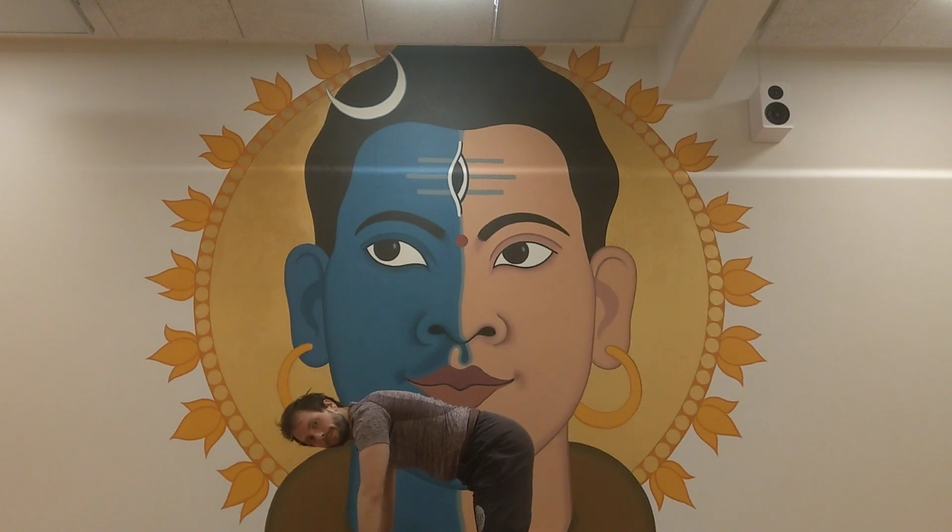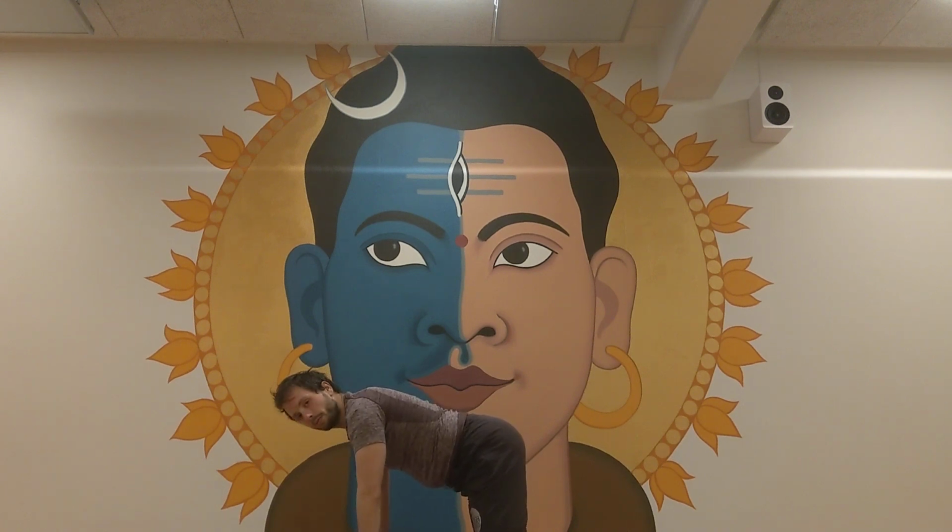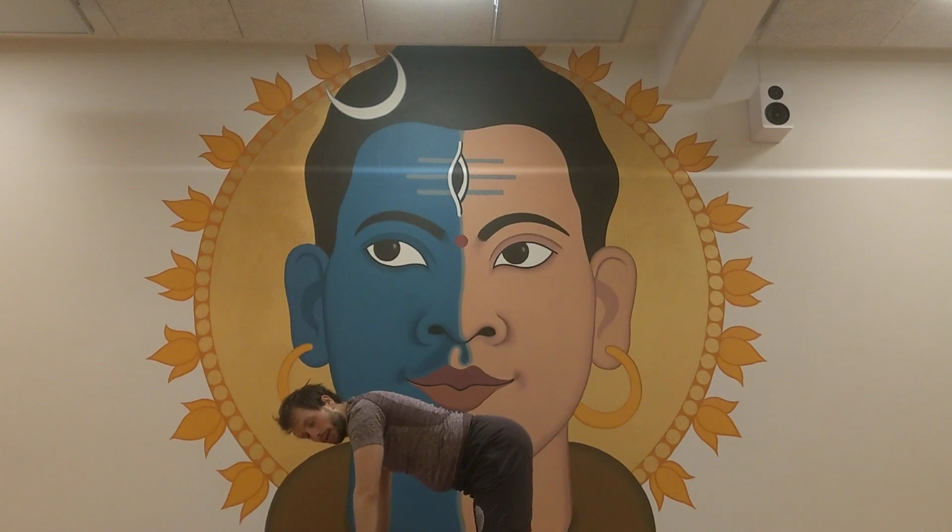Center. Finding a good stable base where your shoulders are on top of your wrists, your hips are on top of your knees. We're going to get ready for our first downward facing dog of this class.